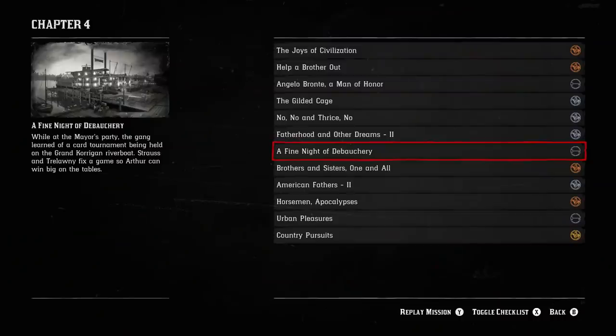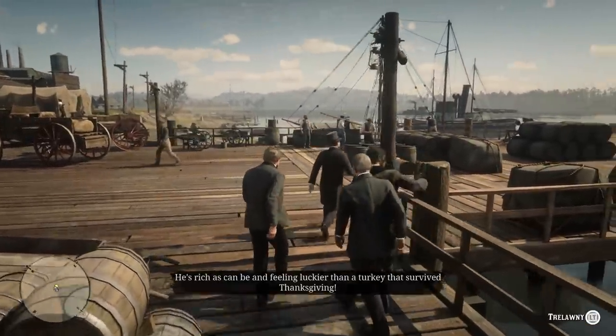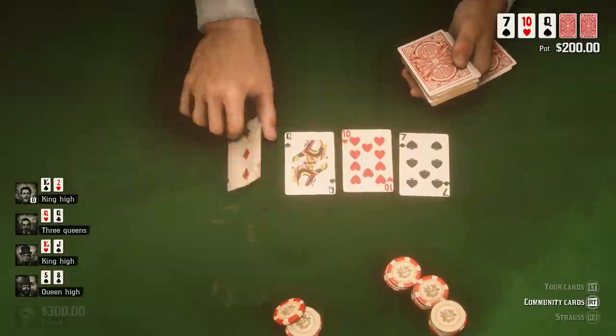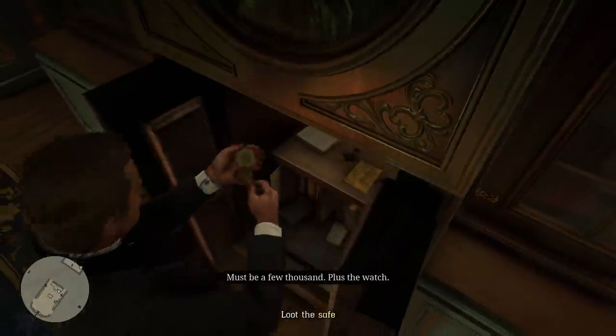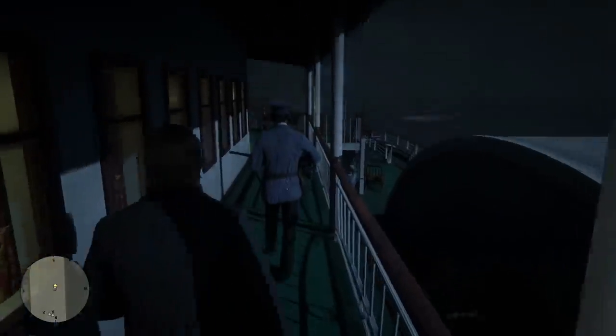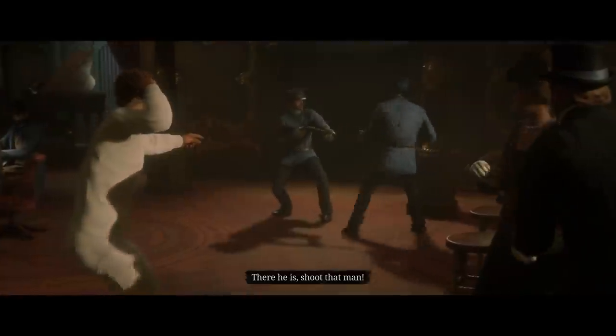In Chapter 4 there's a mission called the Fine Night of Debauchery where Arthur, Javier, Josiah Trelawney and Leopold Strauss rob a ferry. They manage this by cheating at poker, but that's really not what I'm here to talk about. The ill-gotten win allows the gang access to the safe, inside which we'll find a fair bit of money alongside a Reutlinger pocket watch. After that, naturally, we went back down to join the rest of the party, and from there it goes completely tits up.